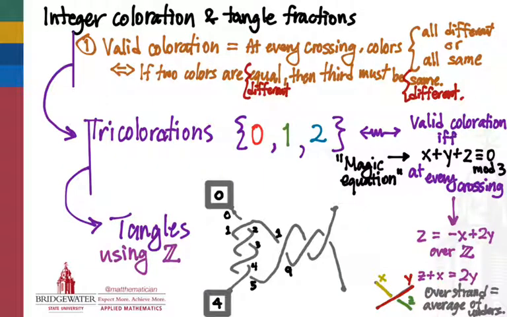But now I've got a color of 9 for this strand, and that means I have a 9 and a 5 meeting at this crossing, that 5 coming from over here, right? And so the average of 5 and something is going to give me 9. 13. 5 plus 13 is 18, divided by 2 is 9. Yep, right. So we've gone up.